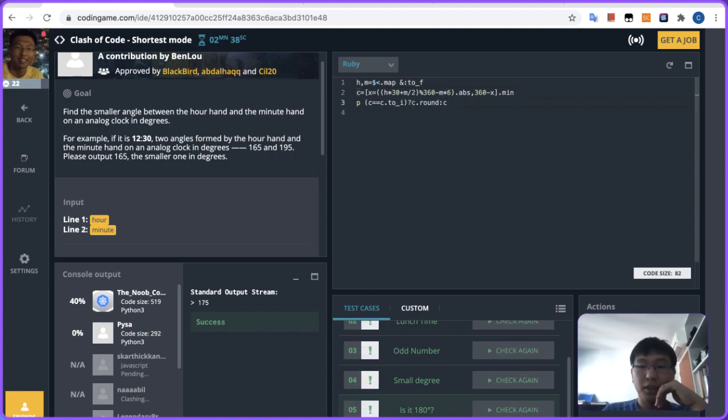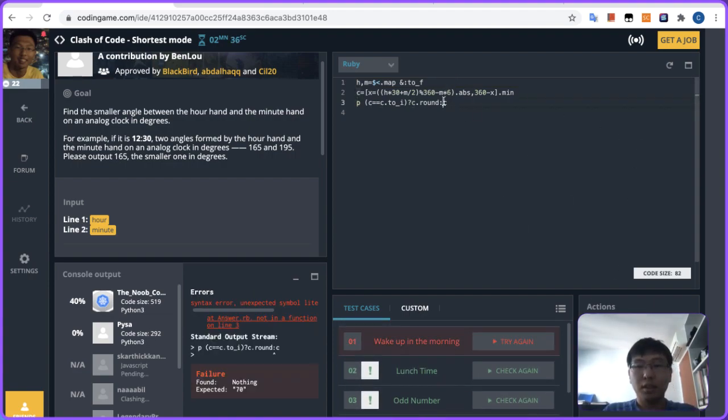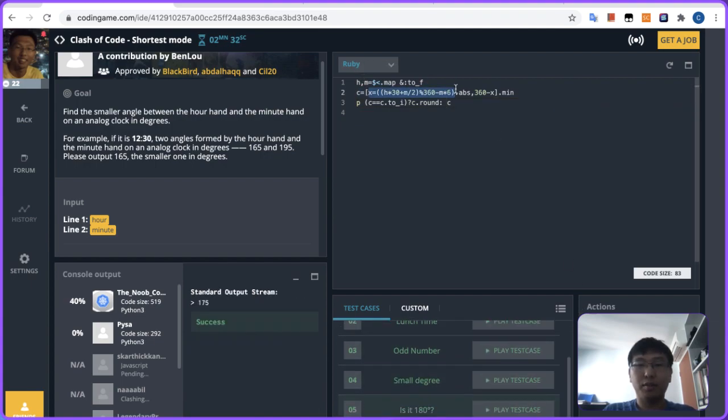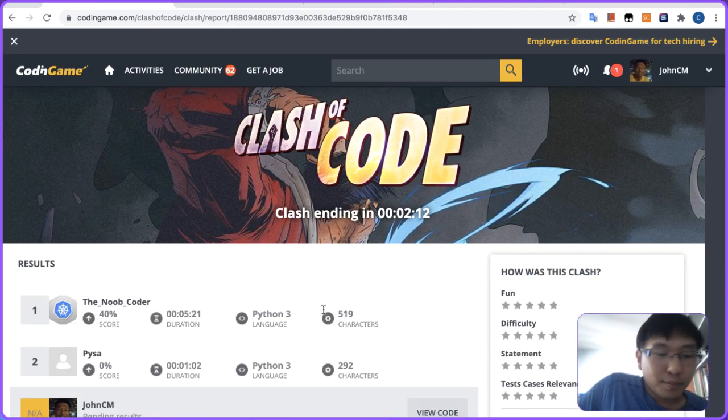Yeah, I guess this space is needed. So basically this just measures the angle of the hour and minute hand and the opposite angle here. Yeah, okay, I think this more or less solves the problem and that's great. Okay, let's just submit it.